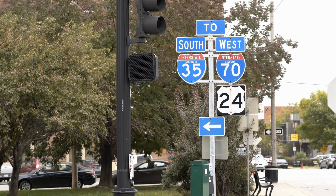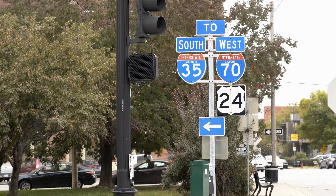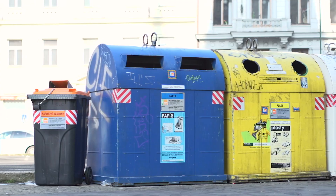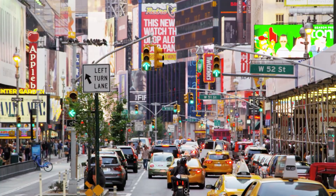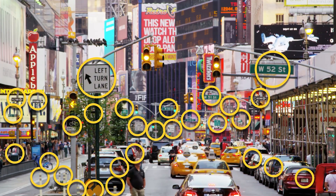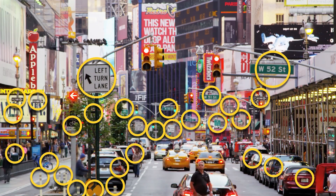Even better, cities have already deployed many thousands of retroreflective markers in the form of street signs, construction barriers, road studs, license plates, and many other markings. In a survey we conducted of five international cities, we found an average density of roughly 7,000 retroreflectors per square kilometer. These retroreflectors are extremely robust and require practically zero maintenance after installation.